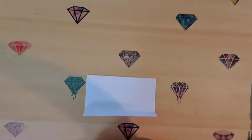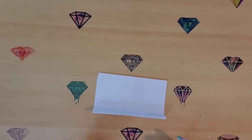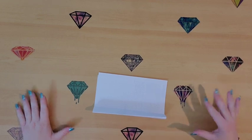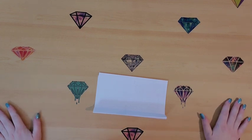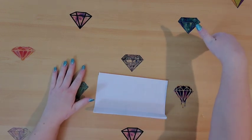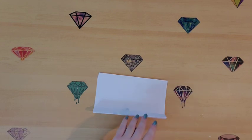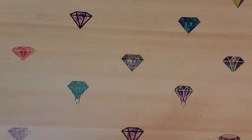Hello everyone — just adjusting my camera. I have an unboxing for you today. For the near future when I do an unboxing, I probably will not be putting the actual box on my desk because of germs. You never know how many people touch a package from the point it leaves to getting to me, so I'm taking packages out of the box, washing my hands, and then we're good to go.